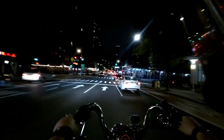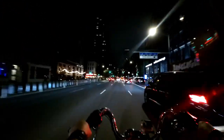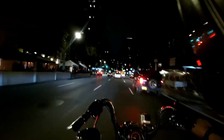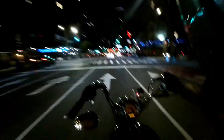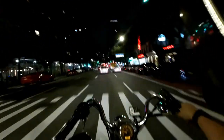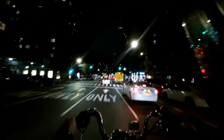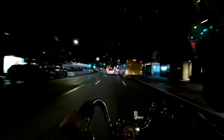And also, as you saw, I was taking snapshots while I was driving, which you have to take your hand off of the handlebars to do, but I consistently ride with just one hand on the handlebars at all times anyway, and I've seen a lot of other people do it, so I'm really not too worried about it. And yeah, hopefully we're going to have a lot of fun with this. Hopefully it's going to be really cool. I am really excited for this video to go up.